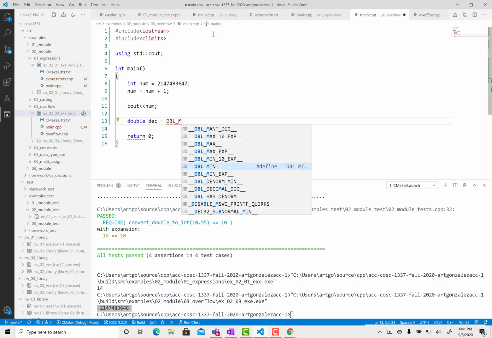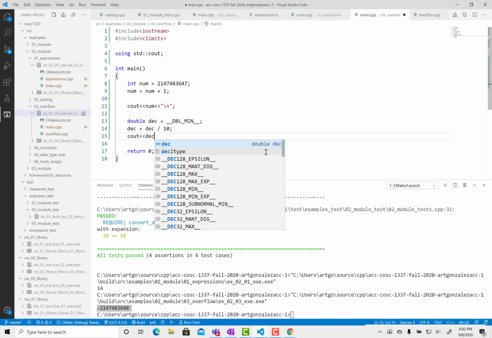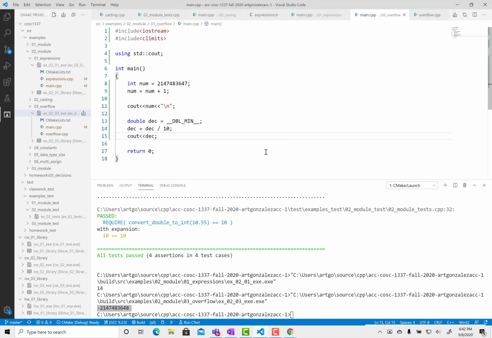Is it this one? I don't know if it's that one. Let me see. Yeah. And then decimal equals decimal divided by 10, let's create a new line character here. And then we say cout decimal. And let's see what happens.